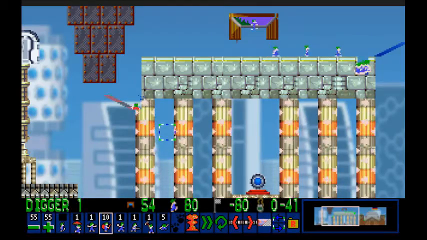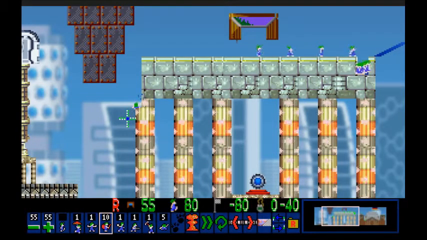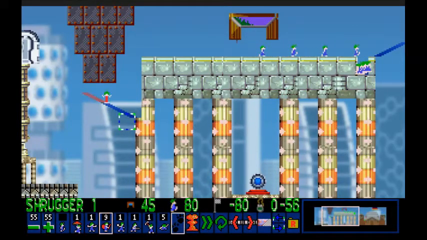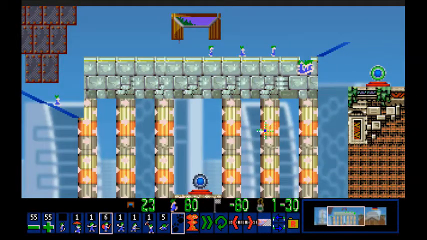I want to know how many builders it takes to get to the exit. Looks like it takes 4 builders. Okay. 4 builders to reach the exit. A climber would be helpful here, but alas, beggars can't be choosers.